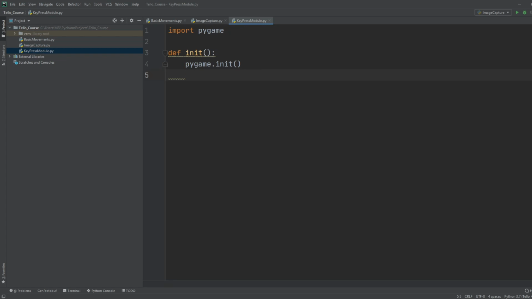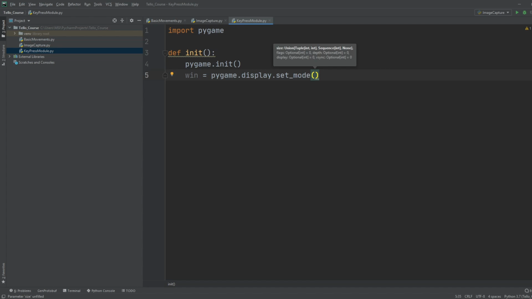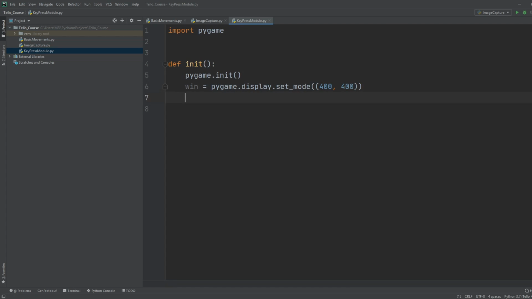and we will write that our window equals Pygame dot display dot set mode, and we are going to give in our size. This size can be anything that you want. So let's say 400 by 400. And then we are just going to call this function.